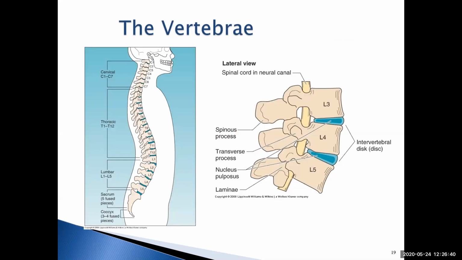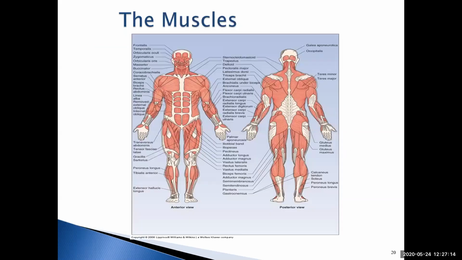The vertebrae, again, it's an irregular bone. You can see the spinal cord that goes through it there. And then we have the cervical at the very top, thoracic, lumbar, sacrum, and coccyx. We tend to get more fractures in areas that bend more. So at the lumbar, lower thoracic, that part of your spine bends more, so we see a lot more injuries in those areas. And you can see where the discs are in between each vertebrae. So we often have somebody that might have a protrusion of a disc or a ruptured disc, or the disc is eroded and you have bone on bone.